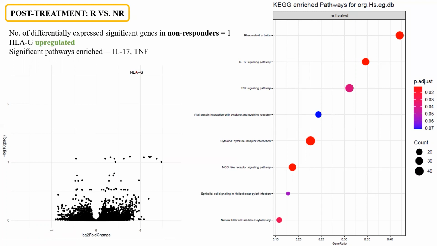In CTCL cancer cell lines, however, the JAK-STAT3 pathway promotes the secretion of IL-17 and leads to further immunosuppression. So this might be an important pathway to look into in the case of non-responders. Other than this, TNF signaling was also seen to be upregulated.